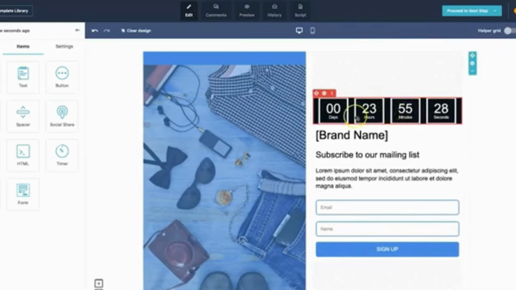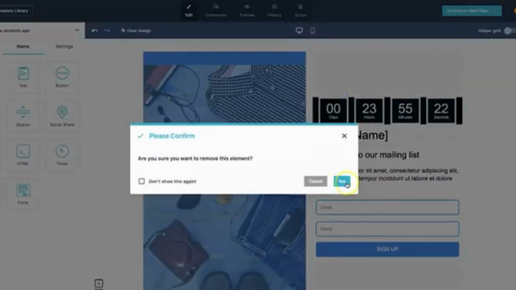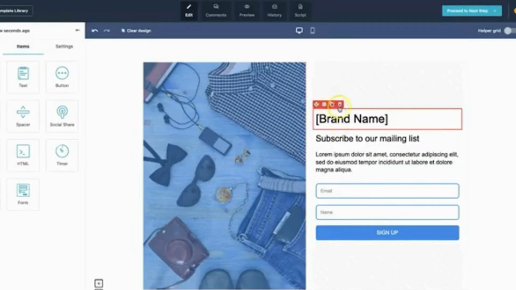And if you wanted to get rid of it afterwards, you can just hover over it and you see these little settings will appear. Just come across and you will see the trash if you want trash, or you can duplicate or everything like that. So everything is nice and easy.